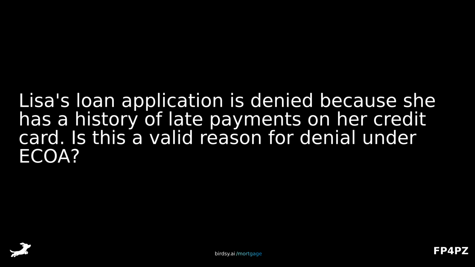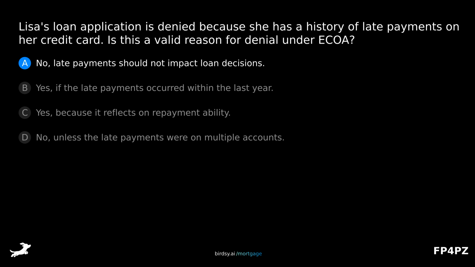Lisa's loan application is denied because she has a history of late payments on her credit card. Is this a valid reason for denial under ECOA? Is it A, no, late payments should not impact loan decisions, B, yes, if the late payments occurred within the last year, C, yes, because it reflects on repayment ability, or D, no, unless the late payments were on multiple accounts? The answer is C, yes, because it reflects on repayment ability.